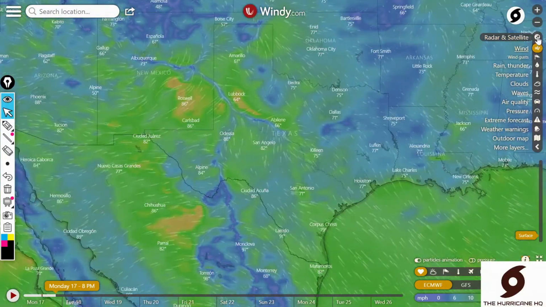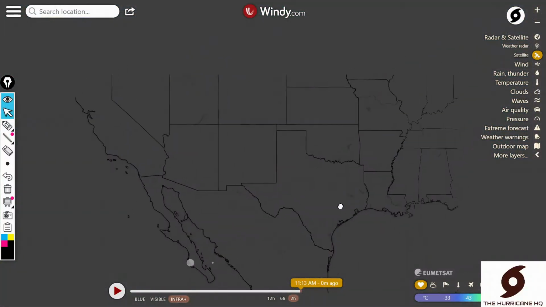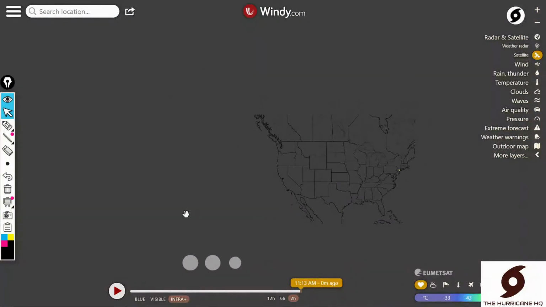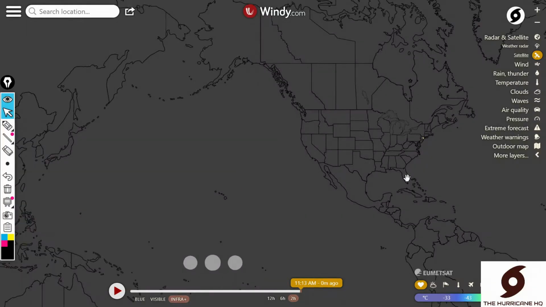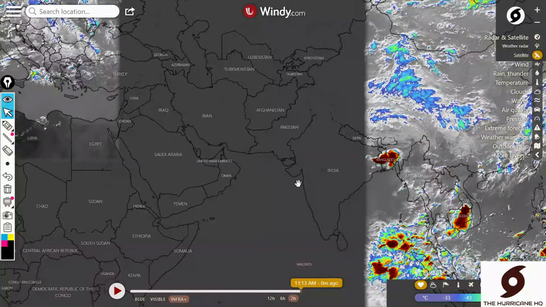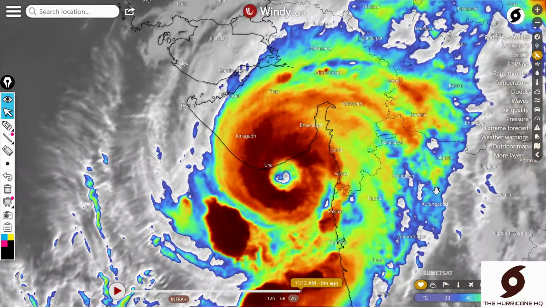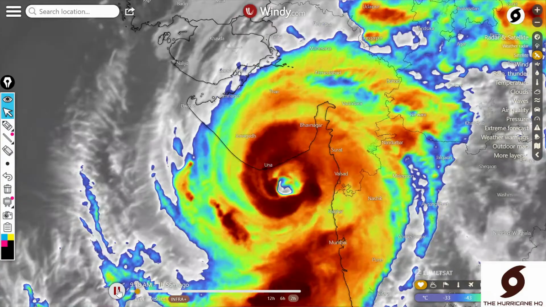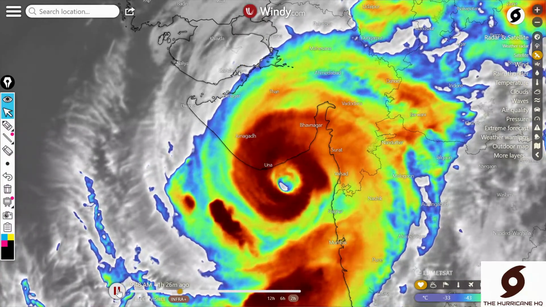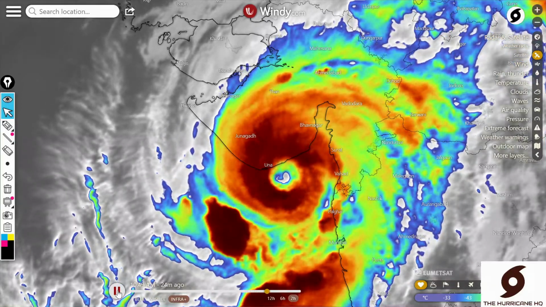So now we're actually going to take a look at the radar and satellite tab, and satellite is actually a very useful feature on Windy as it is global satellite. You can actually go take a look at the tropical cyclone currently impacting India here. Pretty strong tropical cyclone too. And you could just loop. You can loop the images up to 12 hours in the past. And you can get really cool infrared imagery and stuff. Let's actually try and load a 12-hour image.